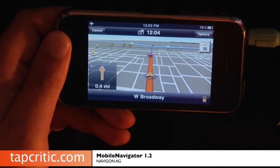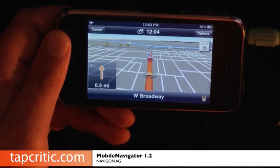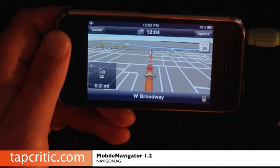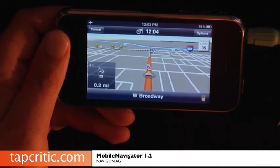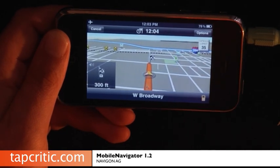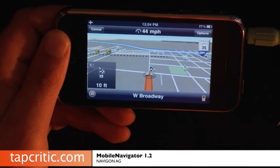I'm amazed at the speed and quickness of this application. This is an incredible GPS application — I've been using it extensively and haven't had any glitches at all. It's rock solid and I highly recommend Mobile Navigator from Navigon. It's $89.99, and I know it seems a little pricey, but all your maps are stored locally on the phone. So if you lose your cell service, your maps are still here and you're still going to be able to get to your destination. The folks at Navigon have done an incredible job.